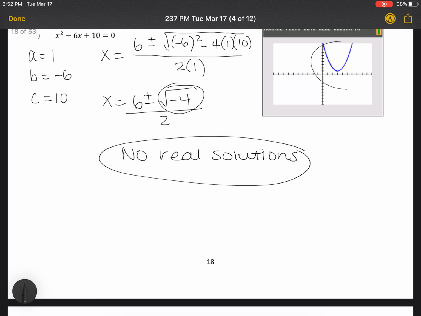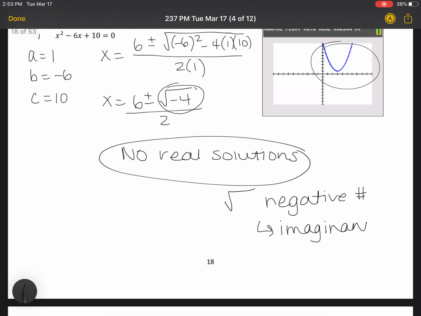Okay, and if you take a look at the graph, notice the line actually never crosses through the x-axis. We saw a question like this on one of our homeworks previously where it did not cross through the x-axis. We said if it doesn't cross through that axis, there's not going to be any solution. So I just want you to note on your notes that the reason for this is because we took the square root of a negative number. That's called an imaginary number. So there's going to be no real solutions or no real roots.